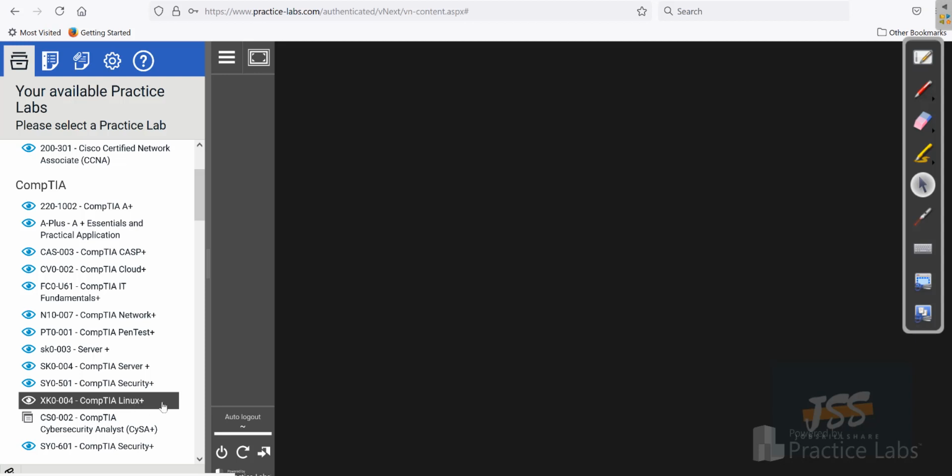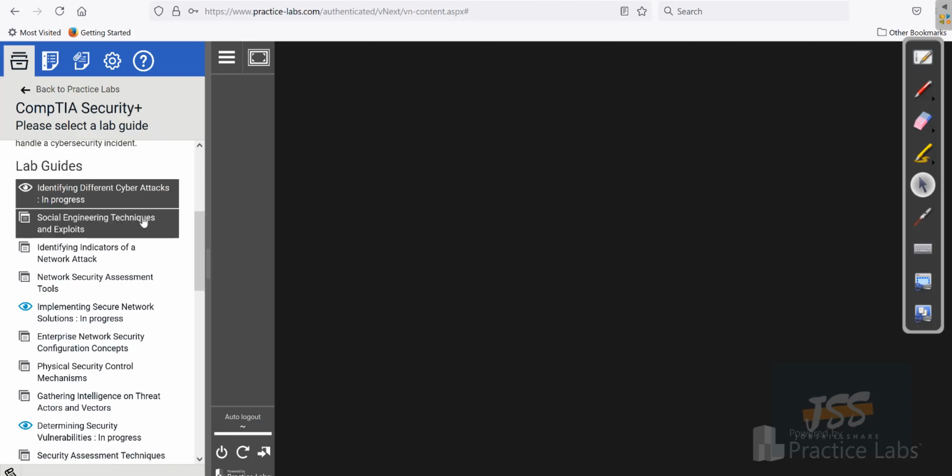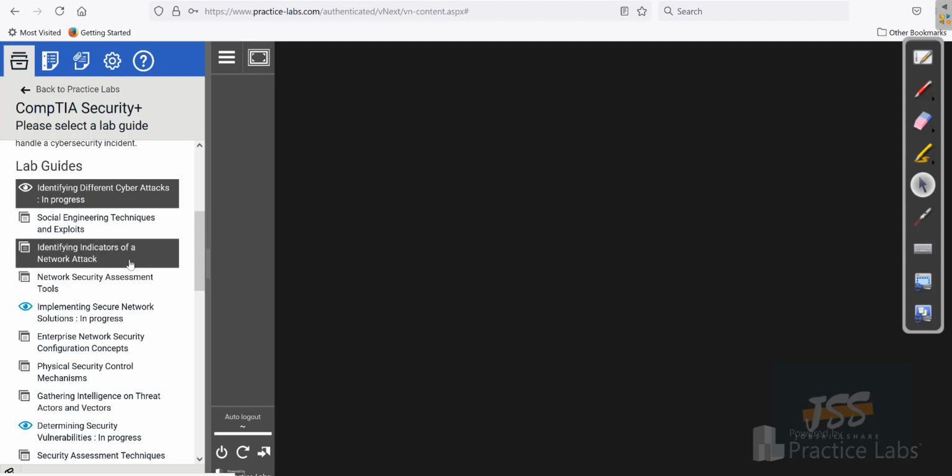Then after that, you get into more specific security. That is where you say, now my focus is going to be all security, because now I know the basics. Now I know A+, I know Network Plus practically, I know Linux. Now I can get into the Security Plus type of courses, and as soon as I get in, the first thing I will see is identify indicators of network attacks.